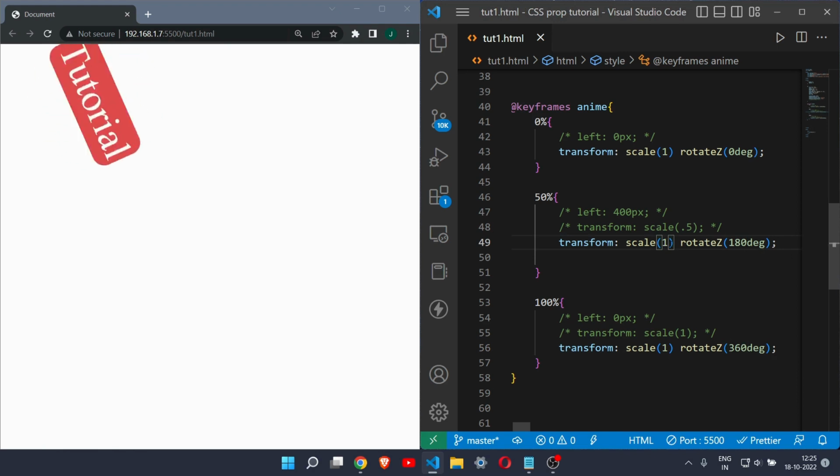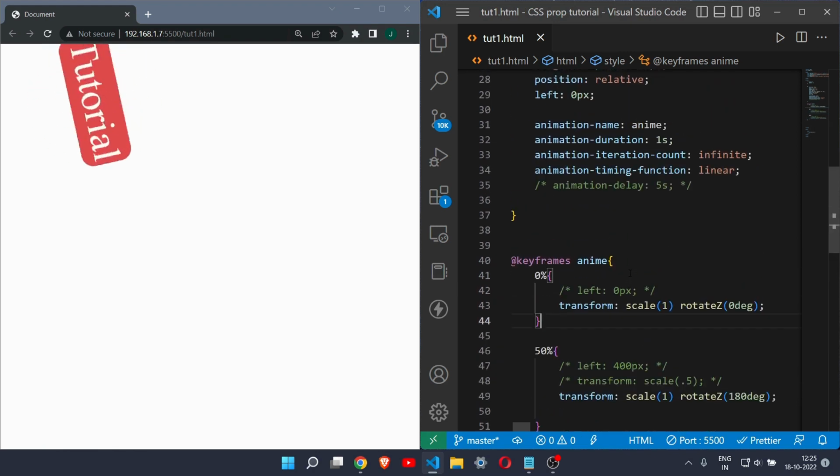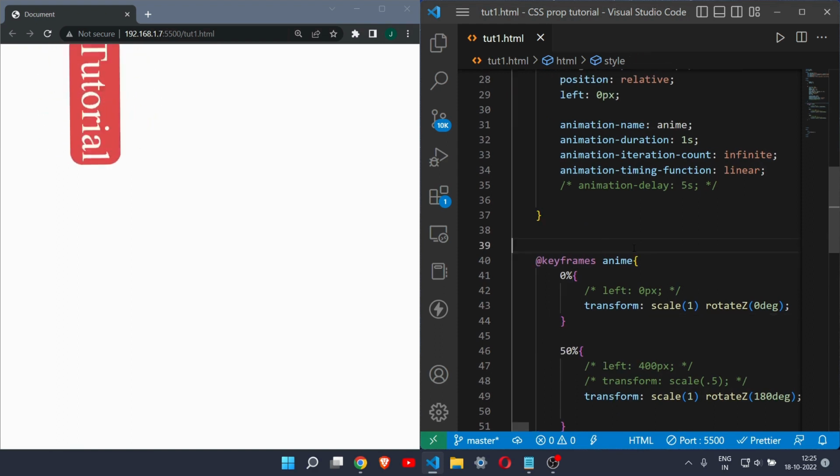As you can see, you can create a rotating button or any animation. These are examples that you can have in your website, and I have shown you that you can create any great animation and add it to your website. I hope you have learned how to add a very good looking animation in your website. That's it for this video, guys. I will see you in the next one.